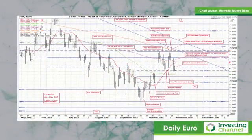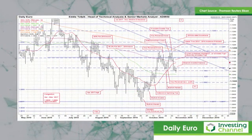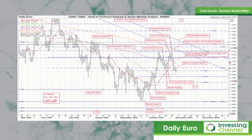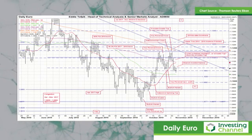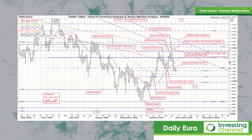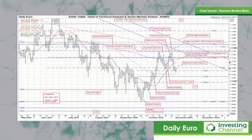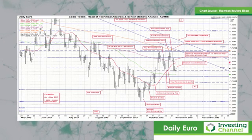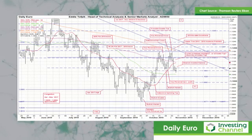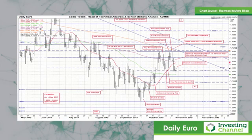The first one I'd like to look at is the euro against the dollar. Here we have an unusual, if somewhat rare, but nevertheless nice to see, bearish inverted hammer pattern yesterday. This continues to be the follow-on to Monday's key reversal down, and there's also a second consecutive close below the medium moving average, which is currently 111.14. It also sets the stage for the last 3-4 weeks action being a possible double top.